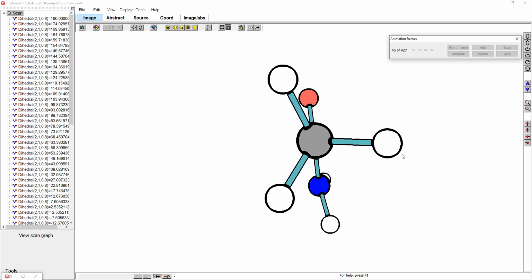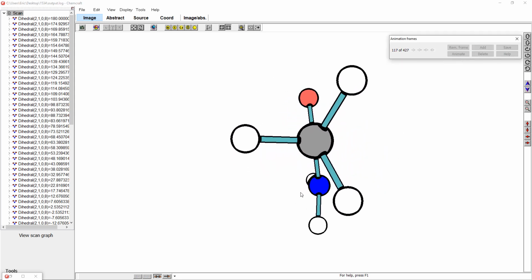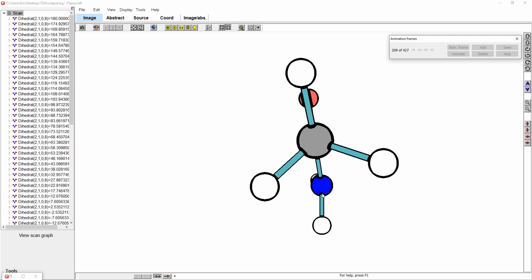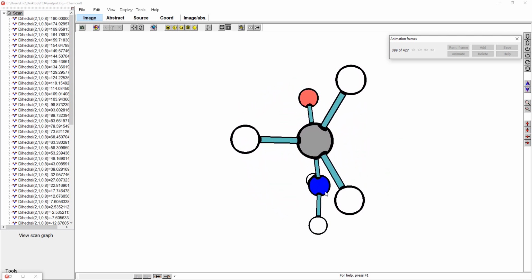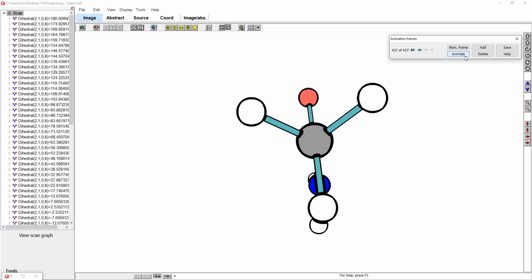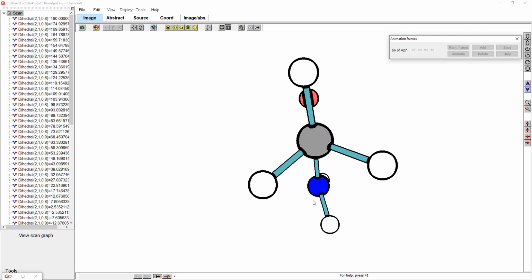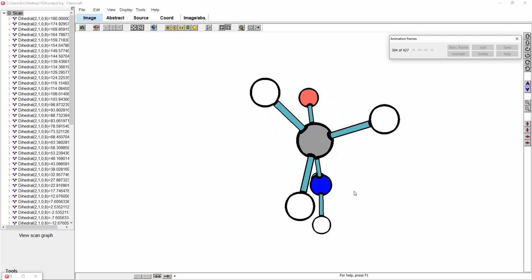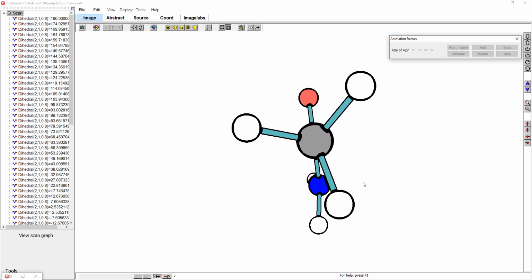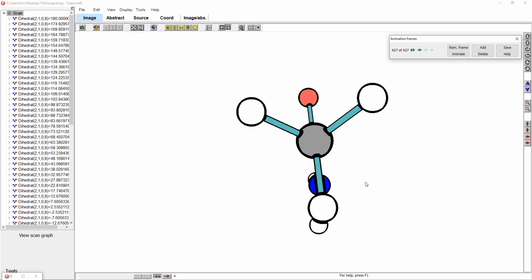So I'm just going to animate it right now so you can look down here at that methyl group, and you can see how the hydrogens on the nitrogen group sway back and forth. And the nitrogen moves a little bit in those cases, right? But the methyl group is going around and rotating and rotating. And so, depending on where you're at when you're doing the geometry optimization, it's going to depend on where everything moves.